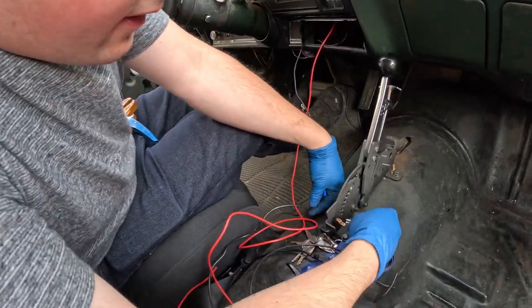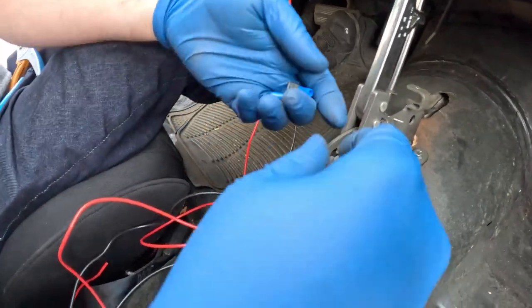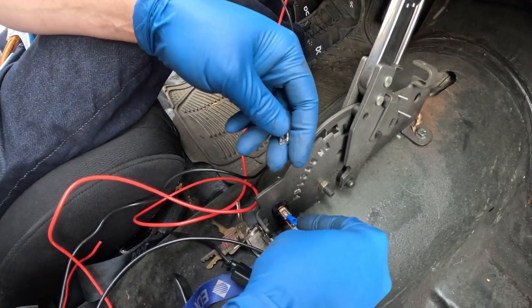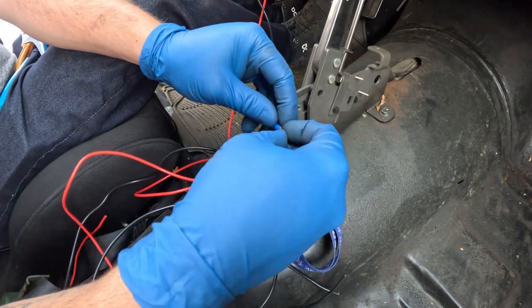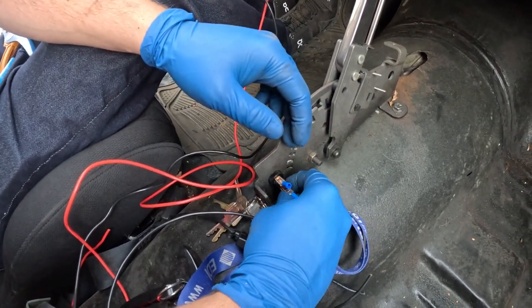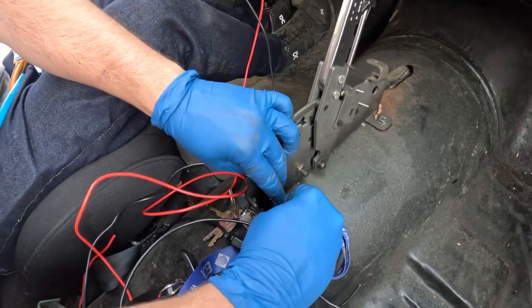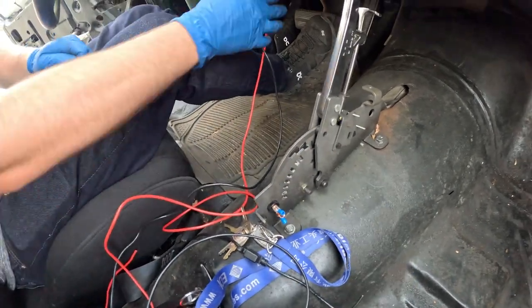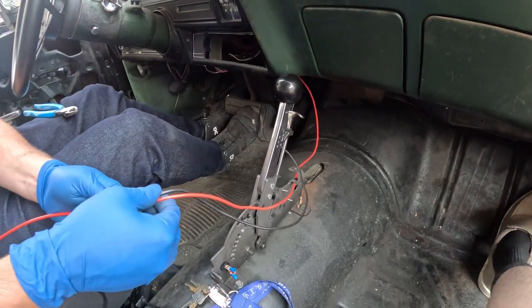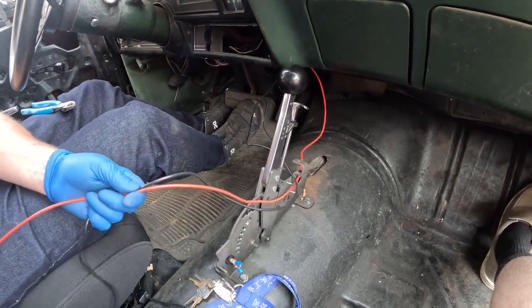Okay, so we have earth. Load. Let's load, and then the power will go down here. Look at you. You're going to have the nice, fancy little red button. People are going to be like, what's that? And you're going to be like, oh, it's just my fan. They're going to be like, is that a purge button? No, it's my radiator fan. We'll zip tie up around here, so we're going to probably need wire right up until here.